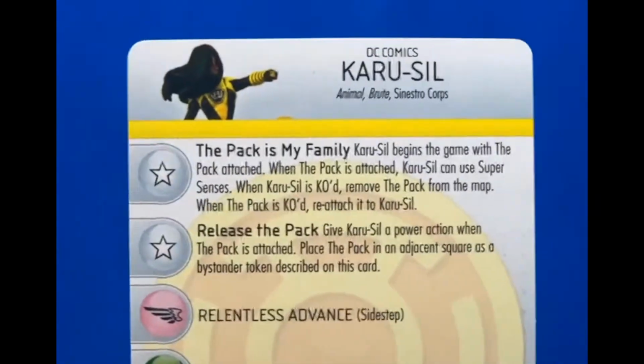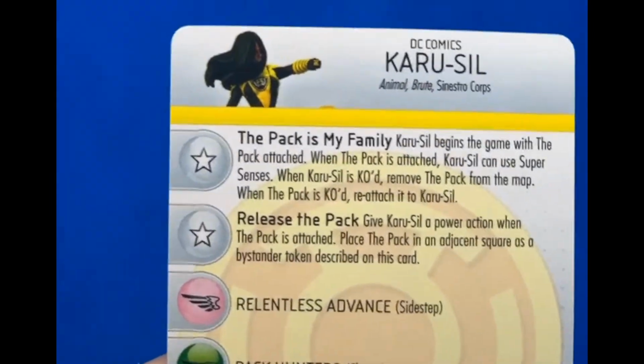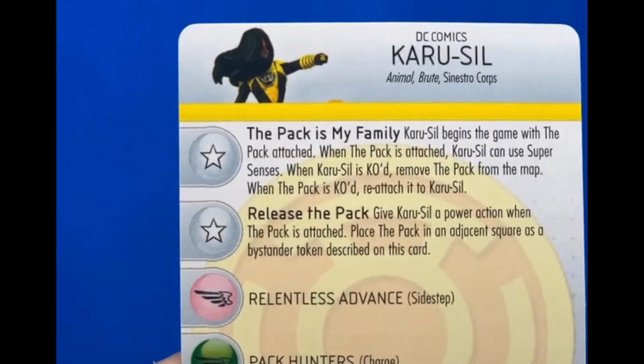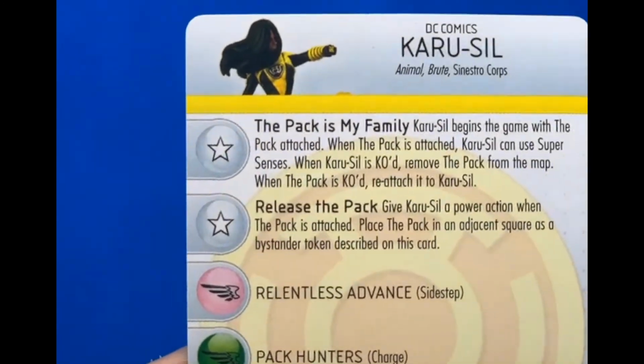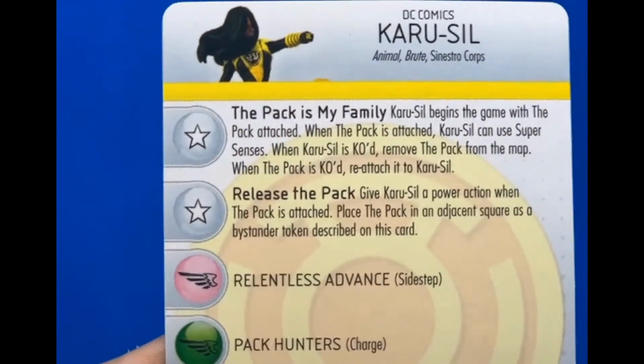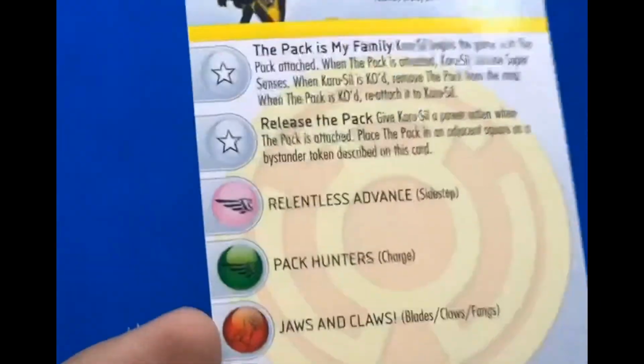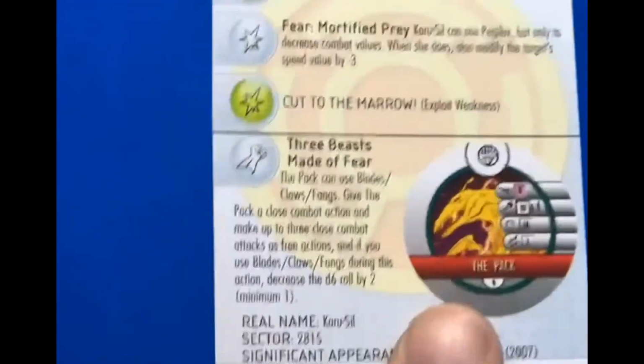The pack is my family. She begins the game with the pack attached. When the pack is attached, she can use Super Senses. When she's KO'd, remove the pack. When the pack is KO'd, reattach to Karu Sil. Release the pack, give her a power action when it's attached, and place it in an adjacent square as a bystander described on this card. Here we can see the bystander token.